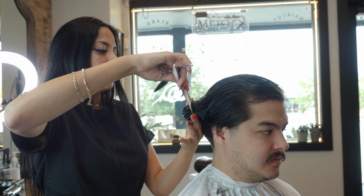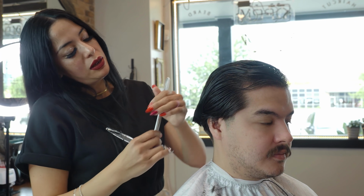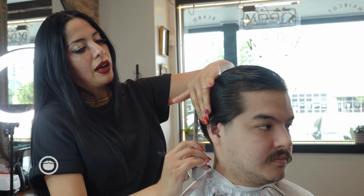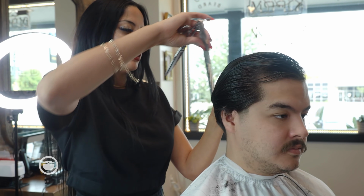So right now I'm just pulling out and cutting it, over-directing it back so that it lays longer over the top of his ears, because that's what he's going for.